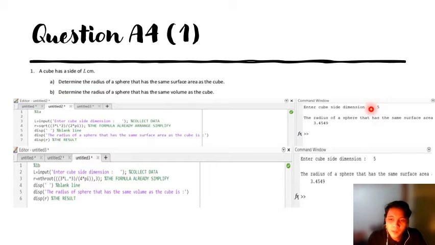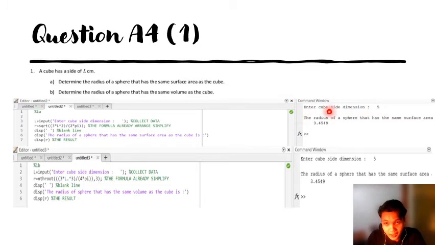For this case, we put the value of 5, and then it will calculate the radius, which is the square root of 3 L square, where L square is the value that we gave, over 2 pi, and then display. This function is to make a blank line after each cube side dimension here.